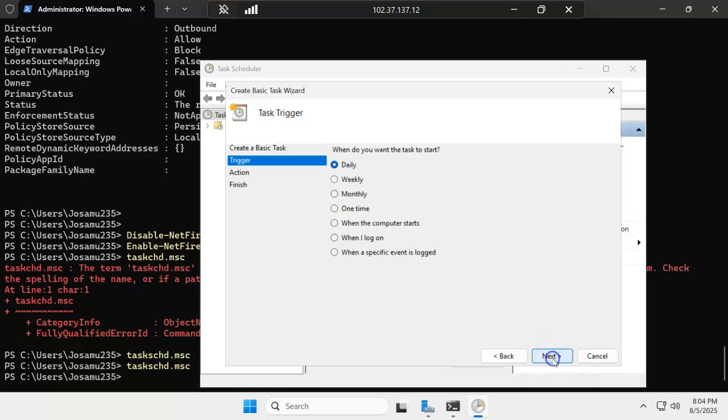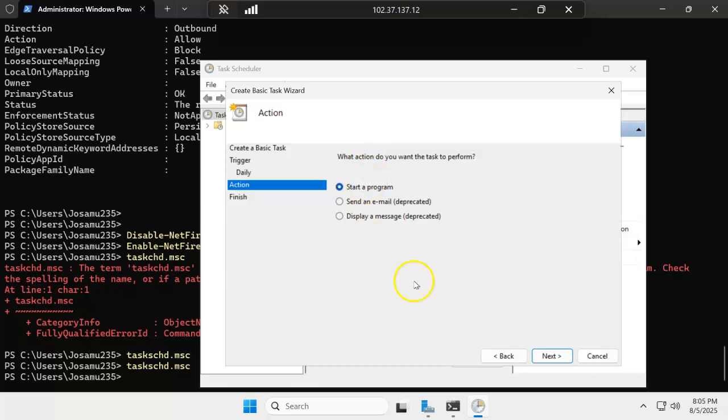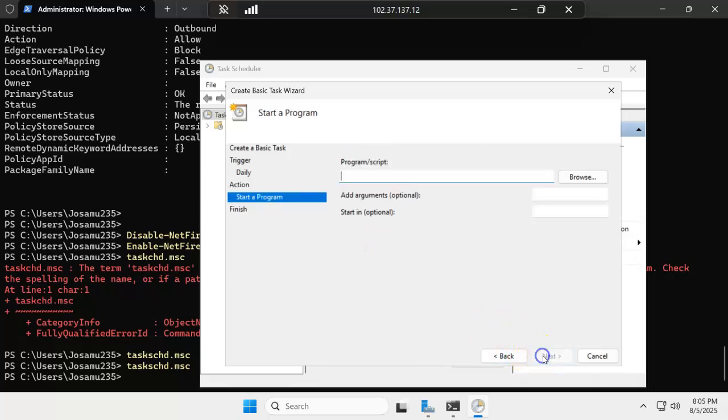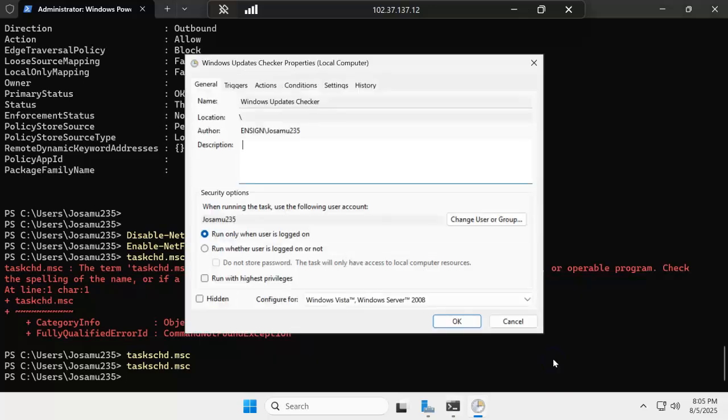I set it to daily. For the action, I'll set it to start a program, with program script PowerShell.exe. I'll click next, and then finish.